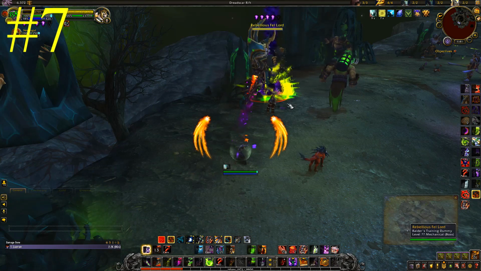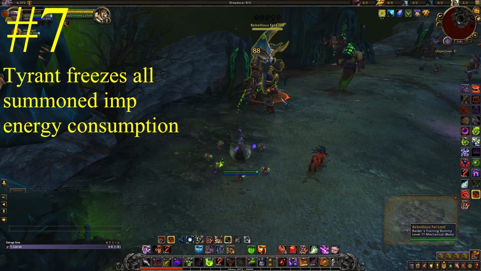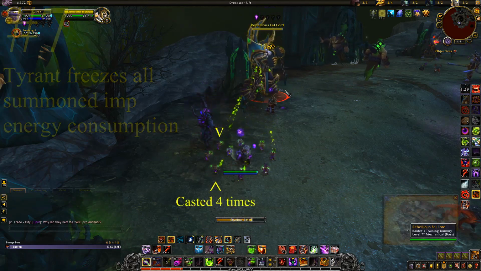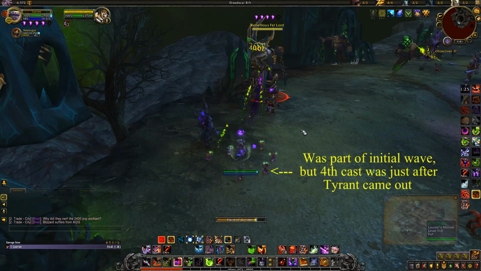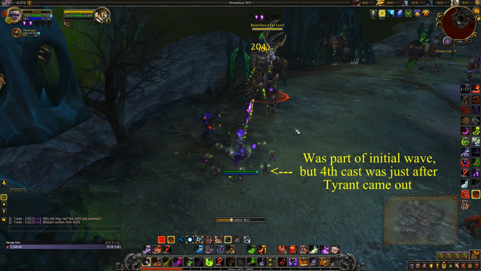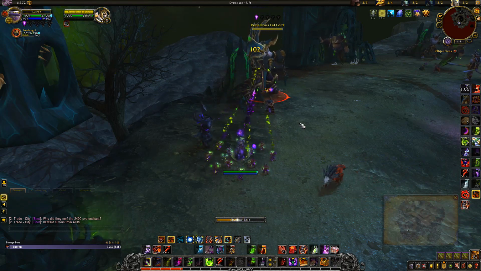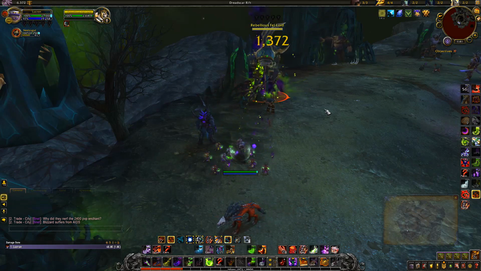Number 7. The Tyrant has a hidden aura that he puts on Imps that freezes their energy in place during his duration. However, this doesn't apply to Imps that have already casted at least 4 times before he was summoned. So if you have Imps that have lasted a little bit, they're not going to get affected by the Tyrant at all, damage or duration wise. If you get a bunch of Imps out during the Tyrant, they're all going to still be at max energy immediately after the Tyrant has faded.